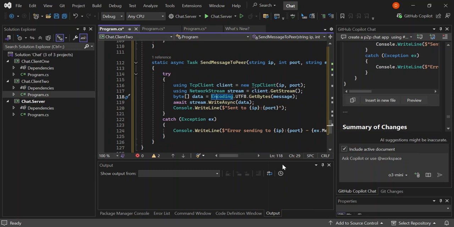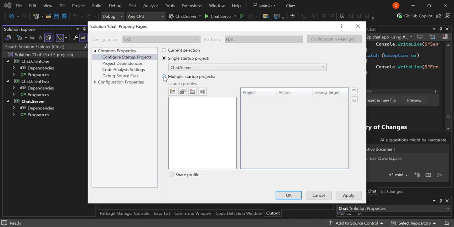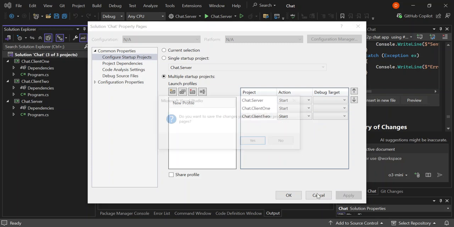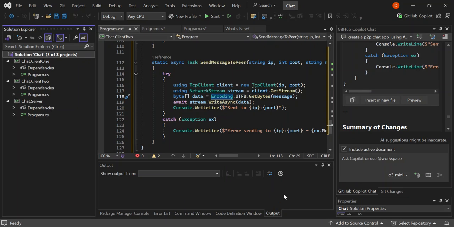But first, to run it, let's go ahead and select this bit and configure startup projects. So let's select multiple startup, and then let's make sure the chat.server is first to start running. So let's apply the changes and okay.